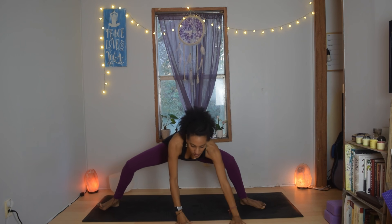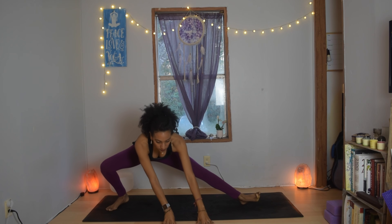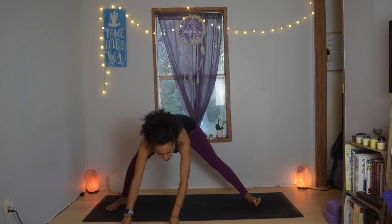Gently place the hands back down. As low or as high as you'd like, switch to the other side — this time bend through the left knee, right toes point up towards the sky. Fingertips may stay on the earth, palms may come in front of the heart. Just breathe. Gently bring the hands down to the earth, come back to center, point the toes straight forward.